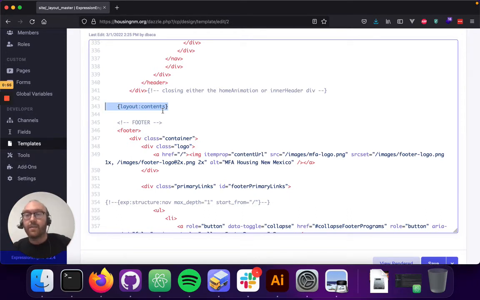And that's another way of thinking about the template language too, is that all these different little template language snippets, like layout contents, are going to get replaced with HTML. Not always. There are some nuances to the template language, but for the most part, especially this section right here, layout contents is going to get replaced with a huge block of HTML. In this case, the page template HTML. So that's how the layout file relates to the page template, and that's also kind of a quick introduction into the template language.